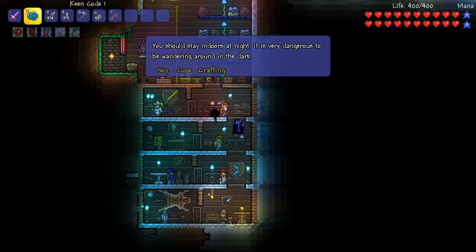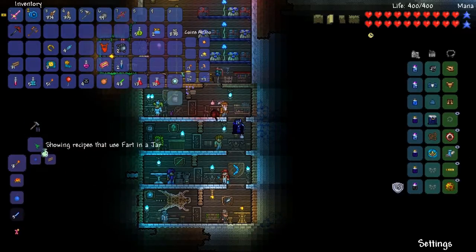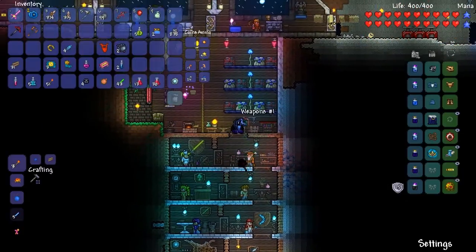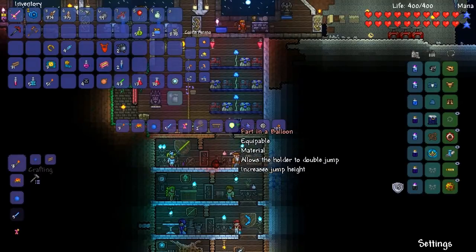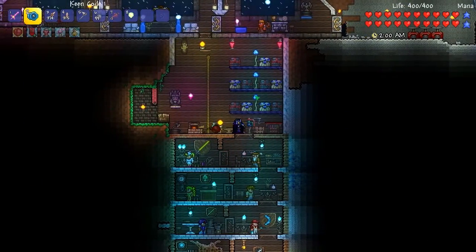So I'm about to do a jump cut until daytime comes around. And I might fight some King Slimes because I need gold. Oh, you can't combine that. What's wrong with me? Aha, you can. Okay. We are going to combine these. Go fart in a balloon. I bet that smells good.